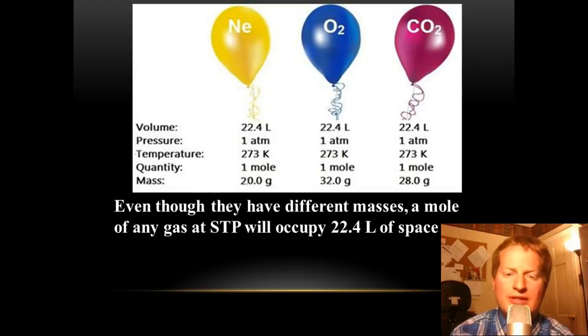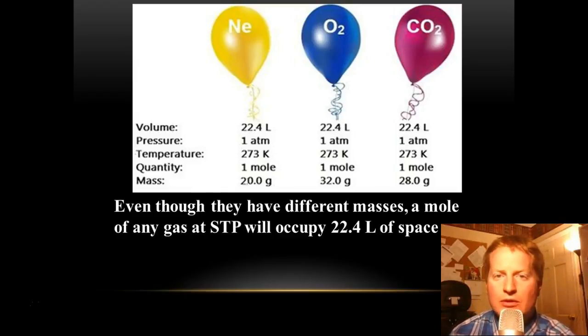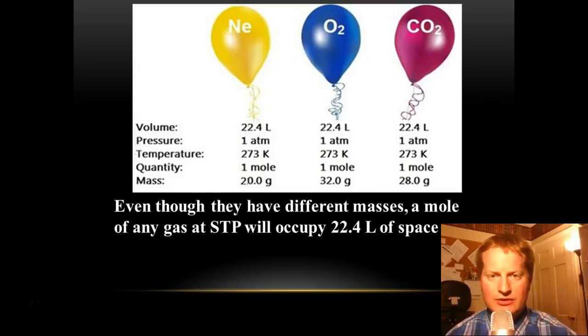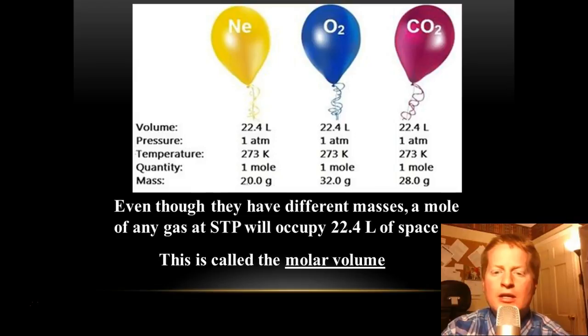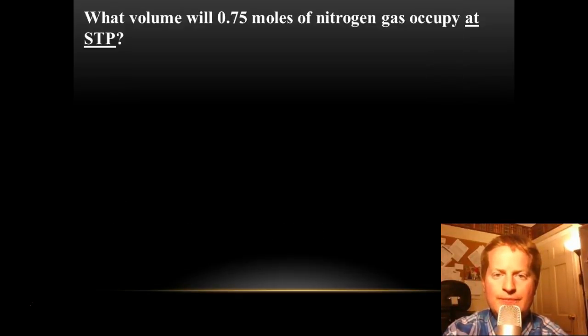That's also an important note: if you have a higher or lower temperature, or a higher or lower pressure, you can't make that 22.4 liters assumption. It has to be at STP. So the problem will always say at STP, or you might have to use a different law called the ideal gas law, and that's for another lesson. So unless the problem says STP, you cannot use what we're about to use. And by the way, this is called molar volume, the volume taken up by 1 mole of a substance, always a gas, under STP conditions.